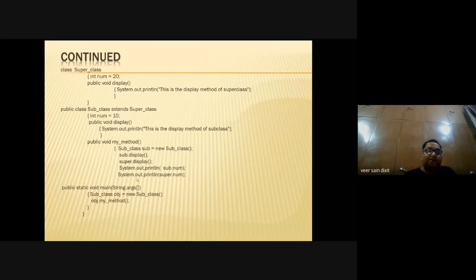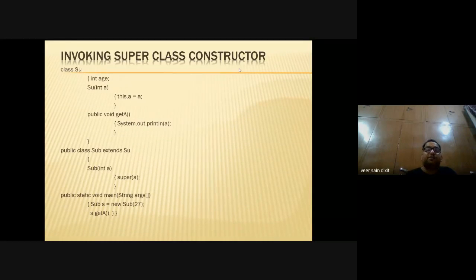With the help of this example, I told you how methods and variables can be overridden in the subclasses, and how the methods and variables of the superclass are displayed. Because the methods and variables of the subclass are overridden, the values will be overridden. So if you want to print the value of the variables or methods of the superclass, you will have to use the super keyword here, right? Then, how to invoke the superclass constructor, I demonstrated through an example.